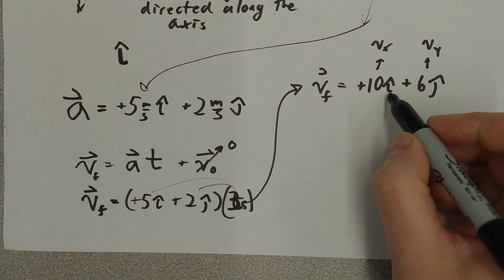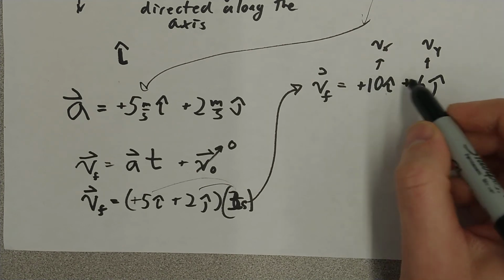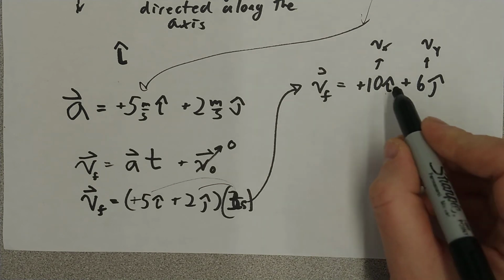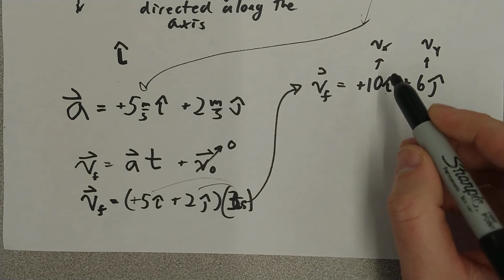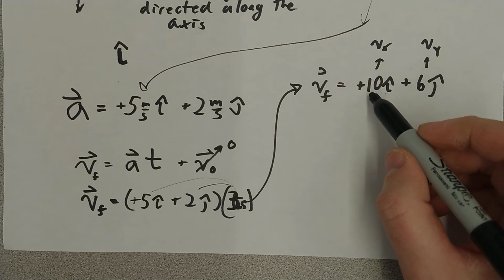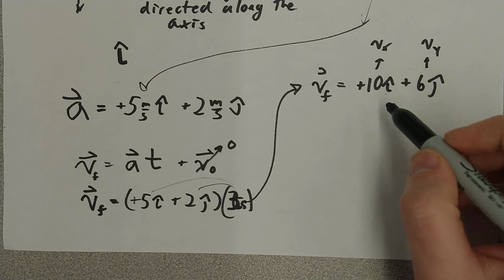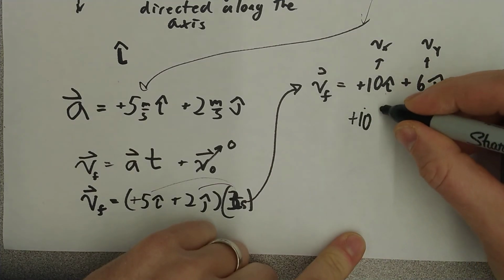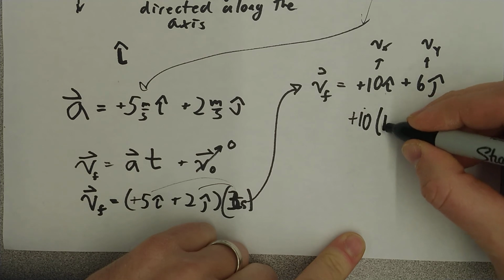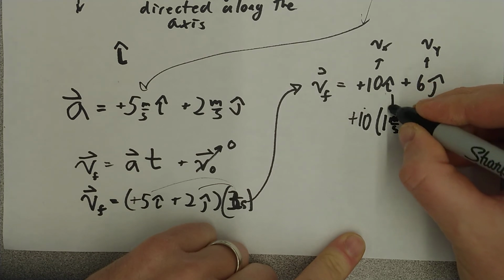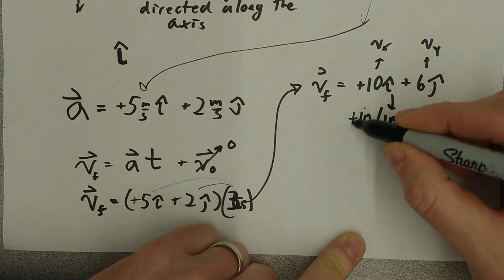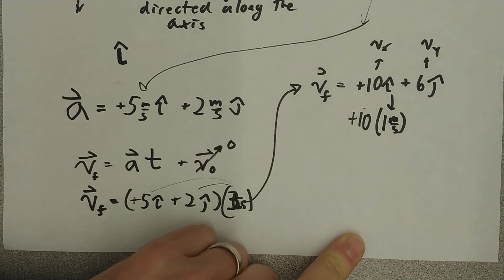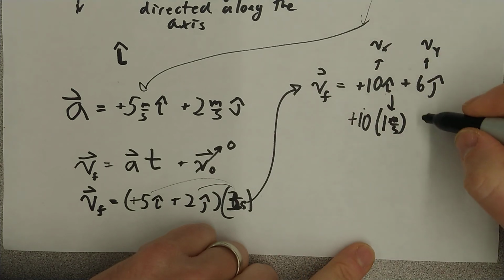So your I hat is, again, it represents a vector 1 Newton in length. You actually don't need to put the units on these terms because the units are associated with the vector I hat and J hat. So you could actually just say it's plus 10 times 1 meter per second. It's almost like what it's saying there. The magnitude of the I hat vector is 1 meter per second. 10 is the scaling factor, is the component. So it's almost like saying that.